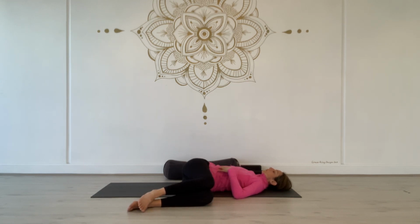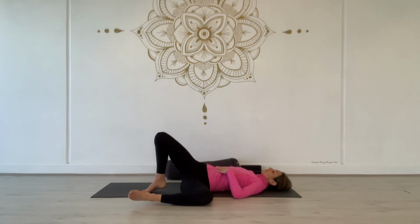Give yourself 3 more breaths here. To come out of your twist, wait for the in breath. And slowly pull back onto your back.